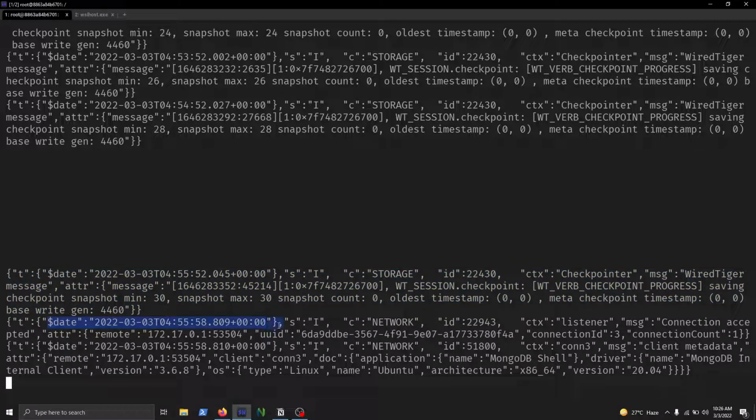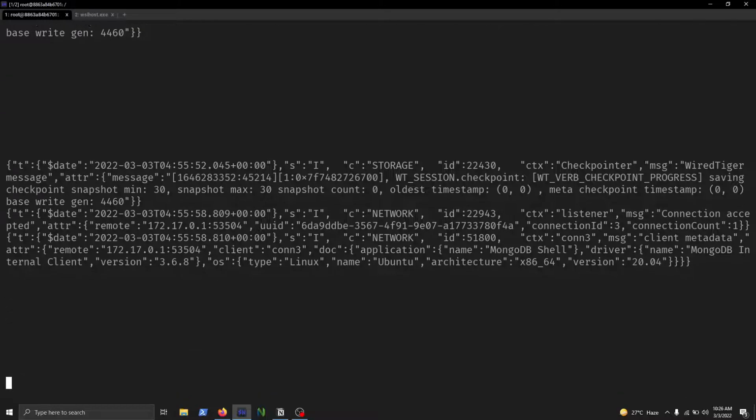So the first thing is the date and timestamp. You can skip it, along with where it occurred and the log ID and all. But this is the message part: connection accepted, and from where it accepted the connection, and the ID and all those things. So this is the part where I know that the connection to the container was successful, right? From where the connection was made, and all the other details are there also.